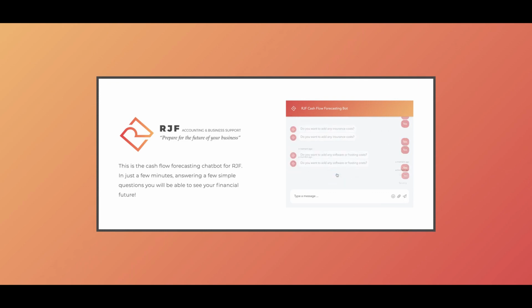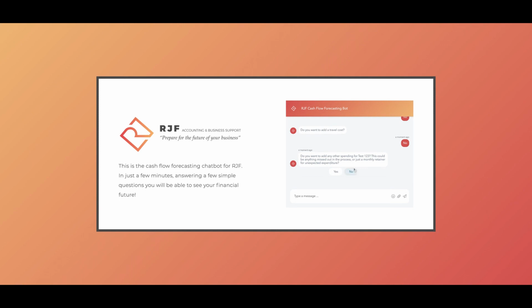Software costs. Yes, I'm going to have software. Software licenses. You can just say something like ActiveCampaign for your CRM maybe, and you're going to start paying in month 1 for that, and it's going to be a monthly cost, and it could be something like £50 a month. I use it for sales. Let's say no for that. No, again, travel costs. It'll just say if you want to put a budget in.